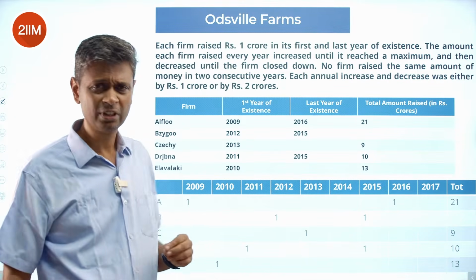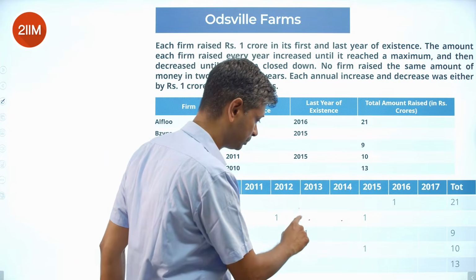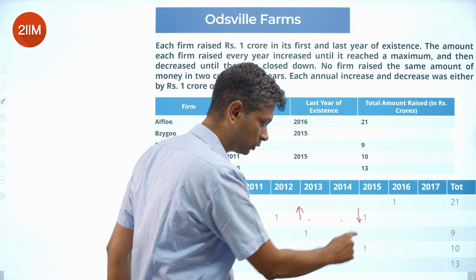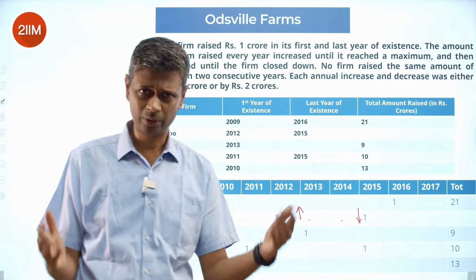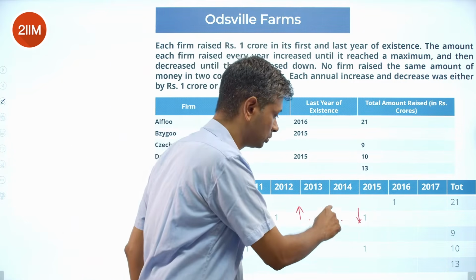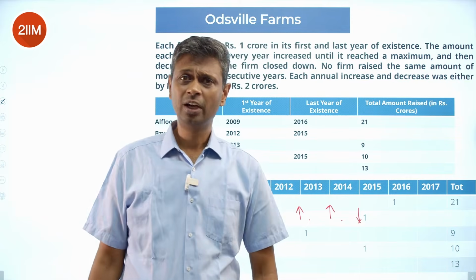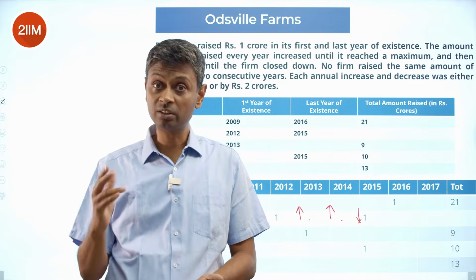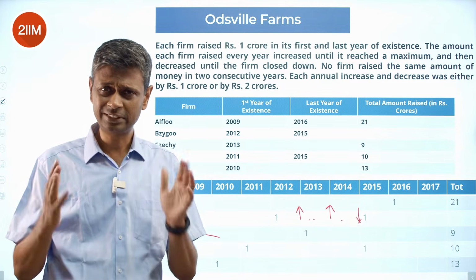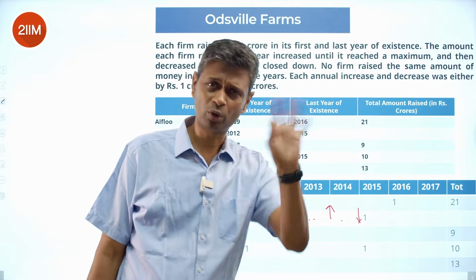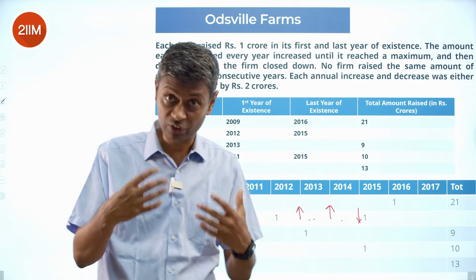Likewise here, second one, B, is bleeding clear. And so either these 2 years are up and this year is down. This year is definitely up, 12 to 13. 14 to 15 is definitely down. Either up and down, or up, down, down. That's it, no other possibility. If you're thinking about up and down, it can only be 1, 2, 3, 1. Because the last year when it's coming down, it could not have been 4 because the maximum increase or decrease is 1 crore or 2 crores. It is either 1, 2, 3, 1 or 1, 3, 2, 1. One of the two. Done. So we can find the total is only 2 possibilities. Both possibilities are the same total, 7 crores. Done. True. So each of these things, we can make further inferences from there.